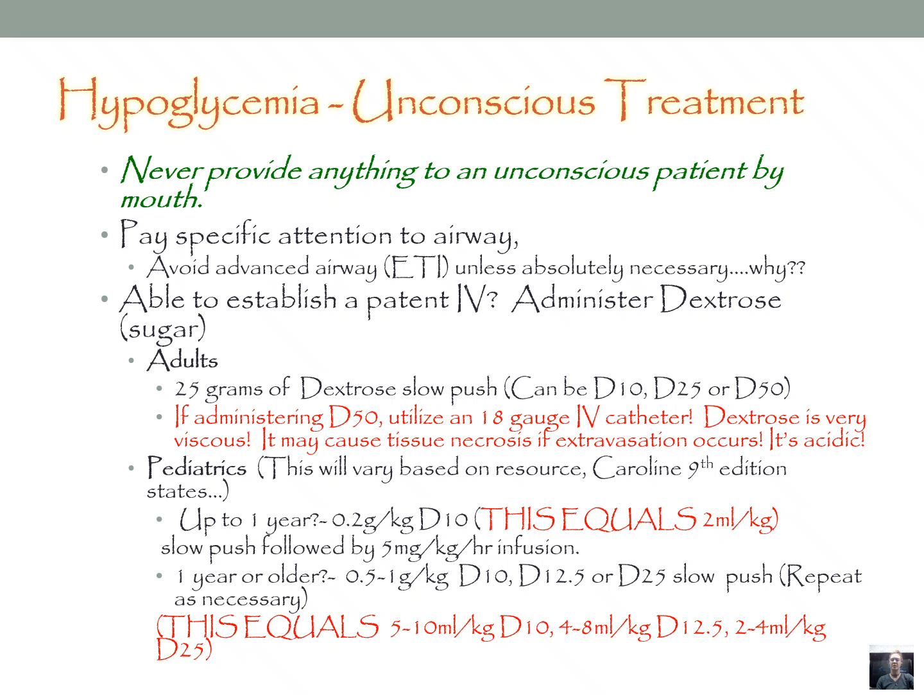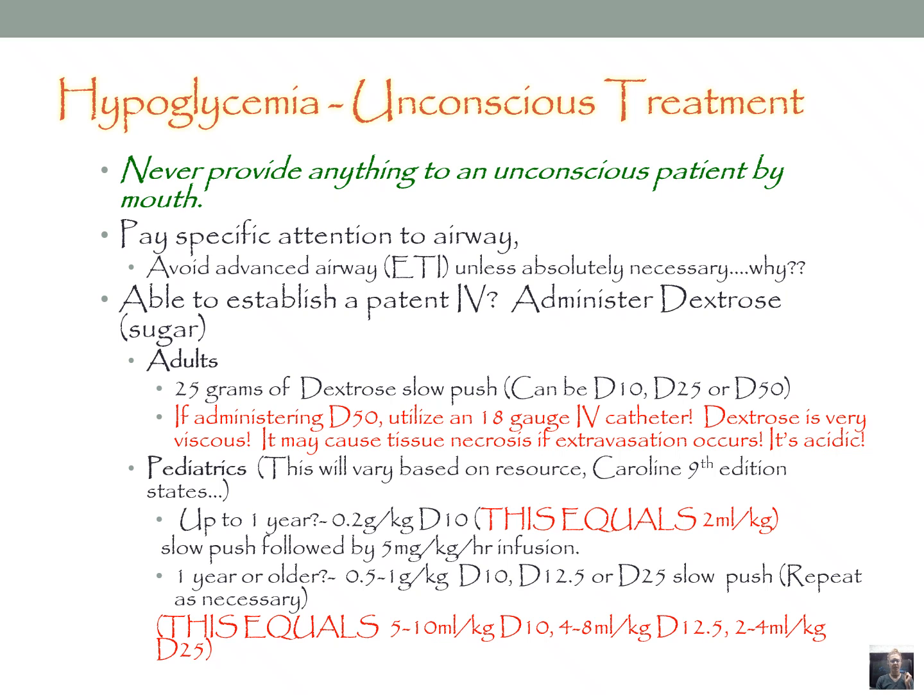So how do we manage the unconscious hypoglycemic patient? We don't want to give anything by mouth to an unconscious patient if we can help it. And as a paramedic, we have some other options. We want to manage, of course, the airway as appropriate, but we don't really want to place an advanced airway because, hey, we plan on waking them up. So our first course of action is to initiate IV access and administer dextrose. Remember, dextrose is just simple sugar. So it's simple sugar straight to the vein and straight to the brain. So it works very quickly.